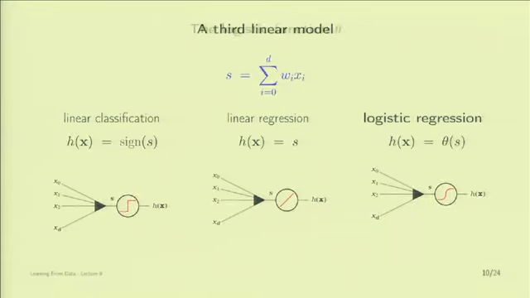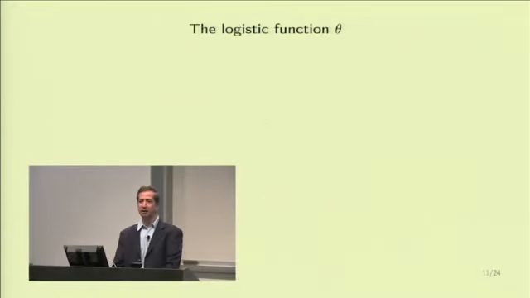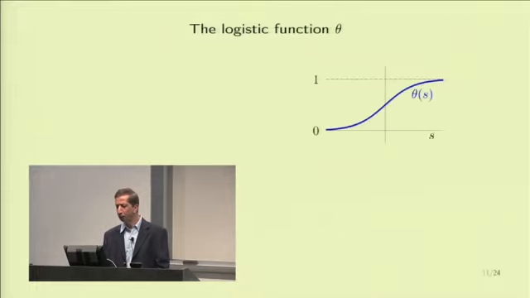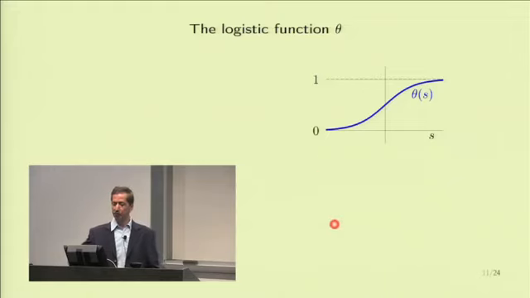So let's be specific. Let's look at the logistic function theta, the nonlinearity I talked about. Okay, it looks like this. So indeed it can serve as a probability because it goes from 0 to 1. And if you look at the signal, if the signal is very, very negative, you're close to probability 0. If the signal is very, very positive, it's close to 1. And at signal 0, it's probability half. So that actually corresponds to something meaningful. So the signal corresponds to the level of certainty I have about something. If I have a huge signal, I am pretty sure that a binary event will happen. And if the signal is very negative, I'm pretty sure that it will not happen, so the probability is 0.